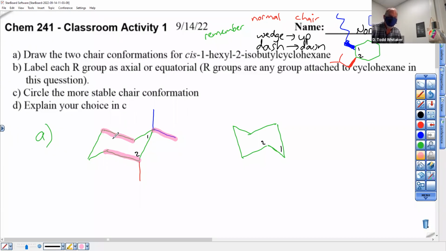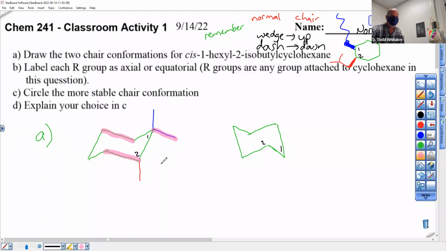Got it? Talk to me about equatorial on carbon 2. Use the words to describe the orientation of the bonds, please. 2 words. One refers to that position or that position, and the other refers to up or down. Well, I just said that, up or down. Oh, I gave away the answer. Is it up or down, the red bond that's equatorial? Up. You already have the down bond.